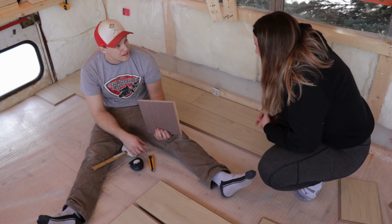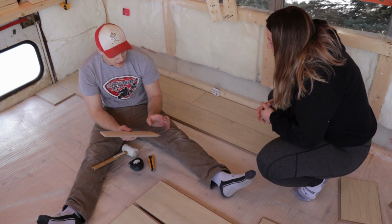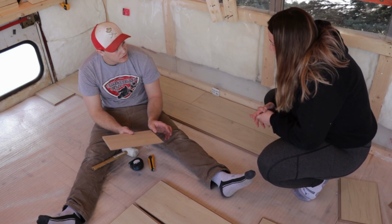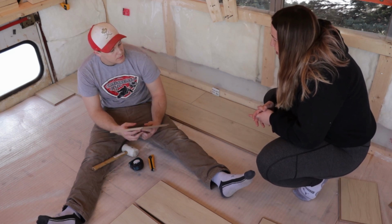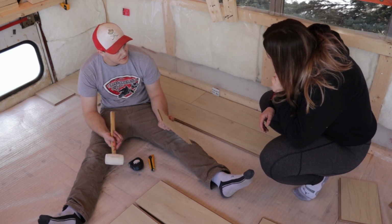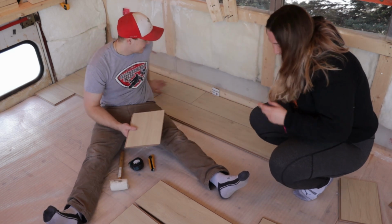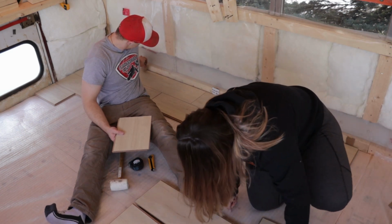Isn't there a tool that does this job? No. Are you certain? You can buy a piece of plastic that you put in and hammer, but no, there's no tool that puts that together. You can buy something like that, but using a piece of flooring for free and using a hammer that you already had is a lot cheaper than buying a piece of plastic. Okay. Yeah, so just use this. Okay. And then make sure your cardboardies stay in there.